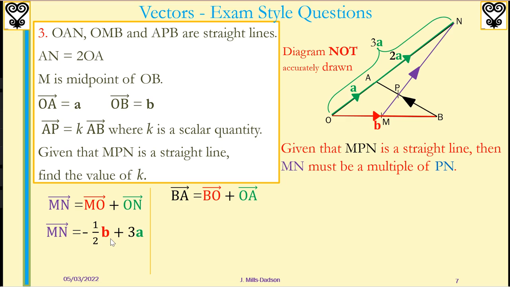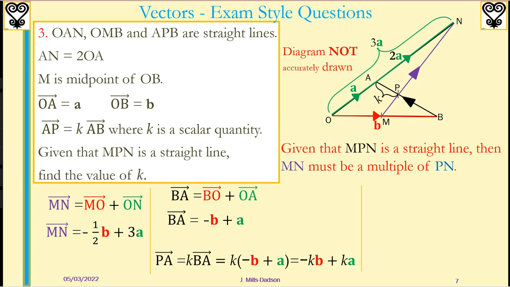Now, I go back to work out vector BA. The reason for vector BA is this. If I manage to work out vector BA, I will be able to work out vector PN by knowing PA plus AN will give me vector PN. That's why I need to work out vector BA. So vector BA is given by vector BO plus OA. Vector BO is going against the vector B, so it has to be negative B. And OA is along that, so that will be a positive A. So negative B plus A.